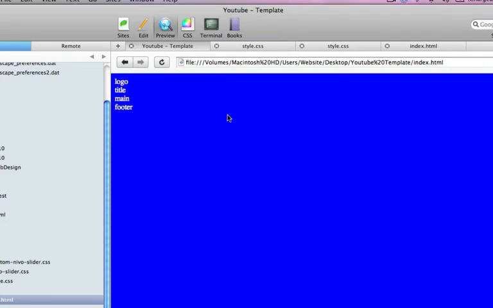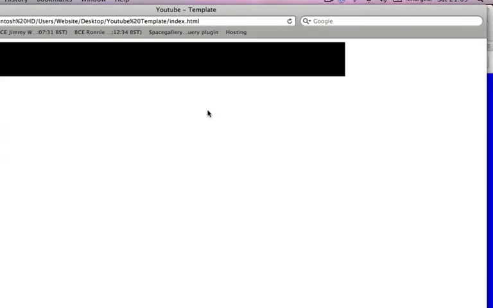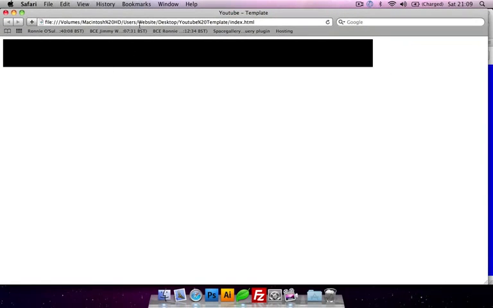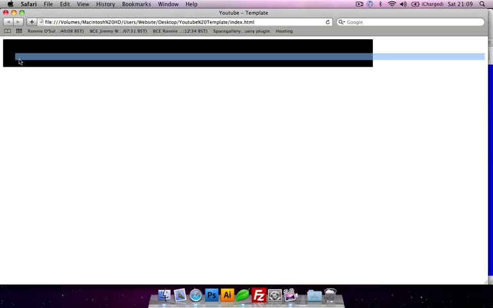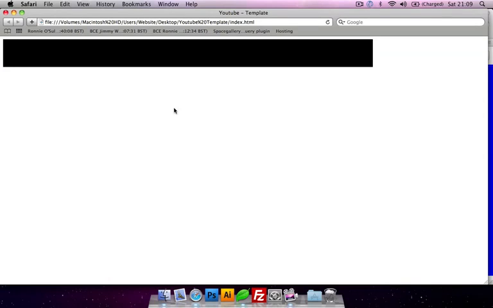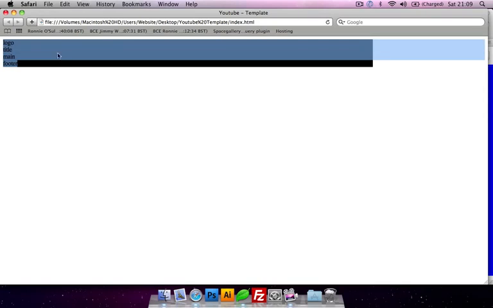So we'll preview, and it isn't black. Let me just try the Safari one, there you go. Here we go. No, that's not very big, is it? But that's because it's adjusting to the size of all of the boxes. As you can see, there's boxes inside it.